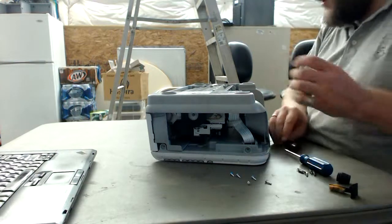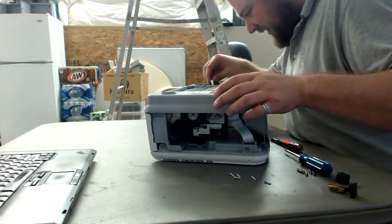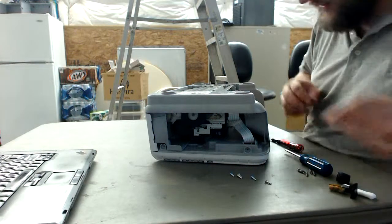And by the way, I understand why people use Torx screws for these kind of projects. Doesn't mean I don't like them.